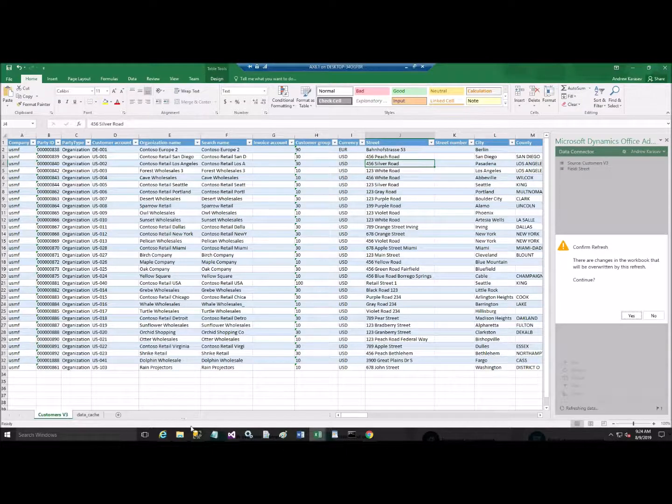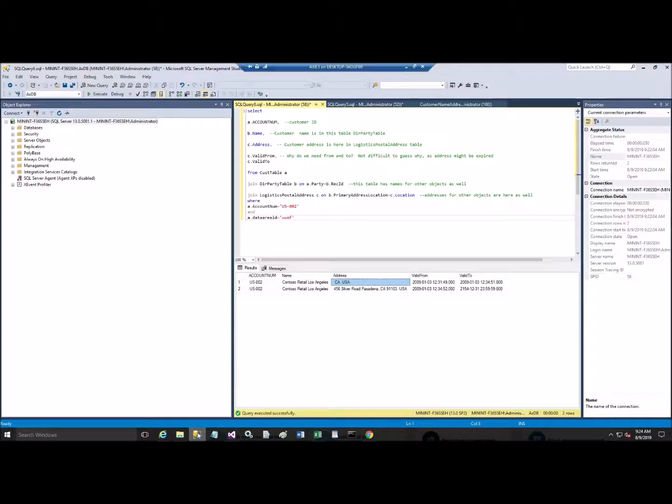So in your X++ code, you apparently have to use two addresses. The first one for the sales orders after March 1st, 2009, and this address for the historical orders, which are earlier. You see this Contoso database, it's just filled up with something here, but apparently here you may have it like 2000, for example, valid from whenever you created this customer.